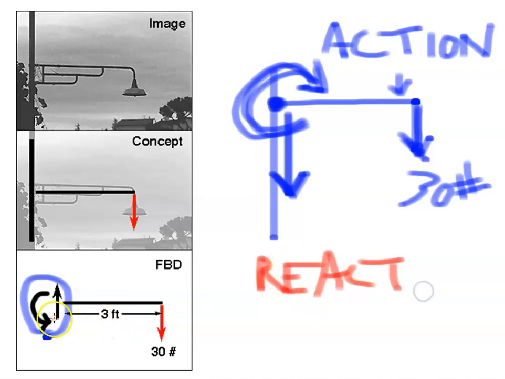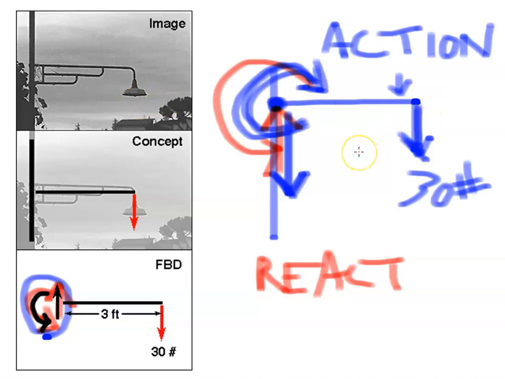Reaction, right? And that's what this is. So this is the reaction. This is what is needed to keep the system in equilibrium. All right, so we have an action. The action is what this tends to want to produce, but then the reaction is pushing back up, and the reaction is spinning in the opposite direction, because ultimately this thing is not falling down, so it's in equilibrium.